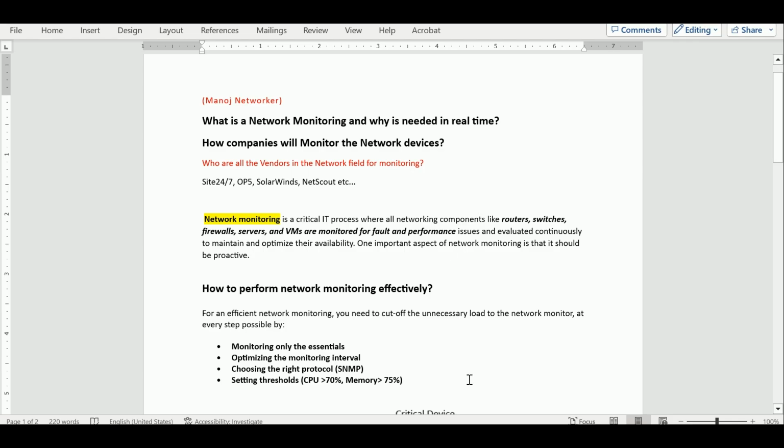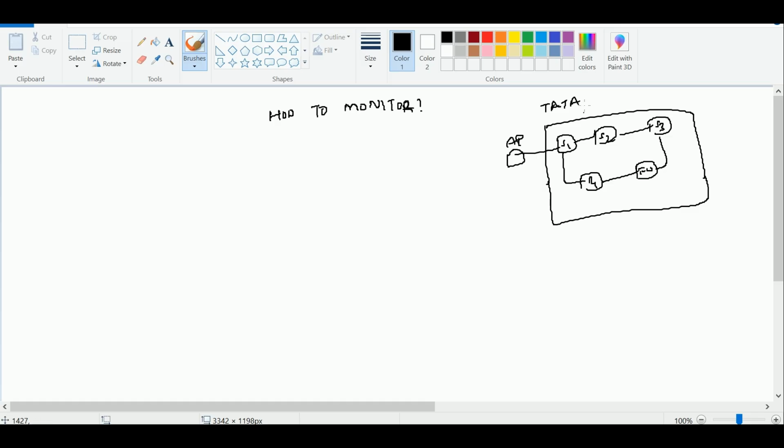So basically why monitoring is needed. Let me give an example. Let's say I am the network admin for so and so company. I am managing three switches, namely switch 1, switch 2, switch 3, and I have one router and one firewall, and I also have one access point providing the wireless connections to the end users. Now I have a total of six network components: three switches, one router, one firewall, and one access point. So how can I monitor them? I will not be able to sit with them all day, right? So I need to have some mechanism to monitor.